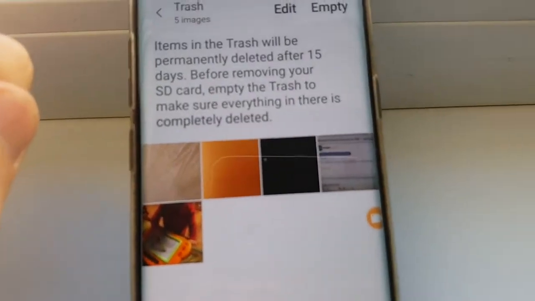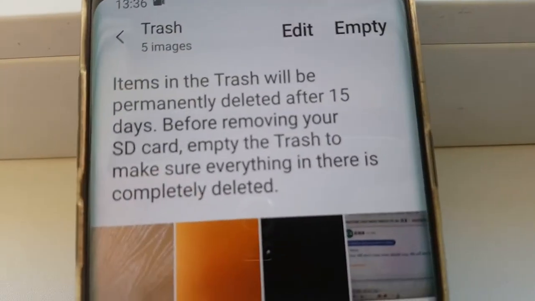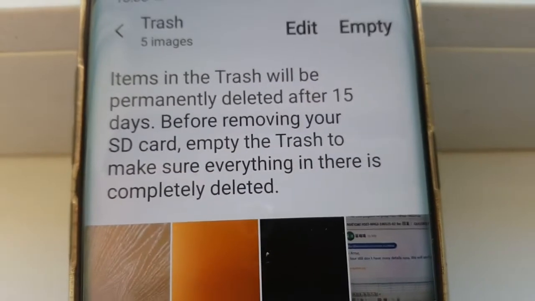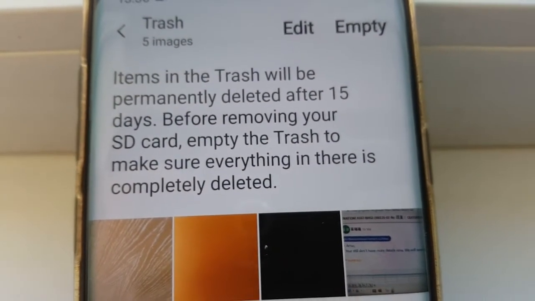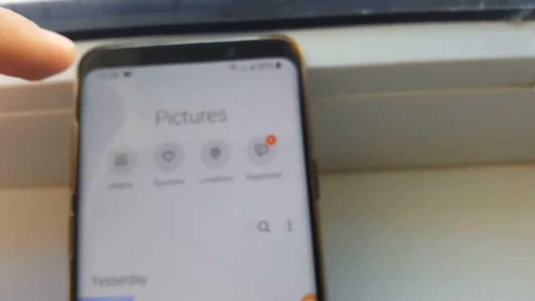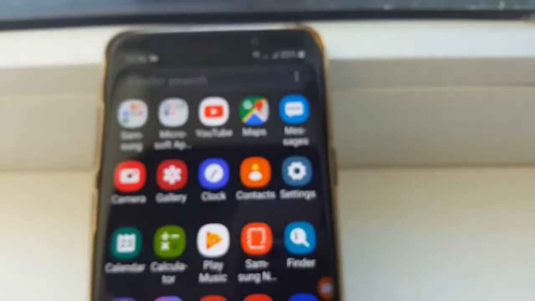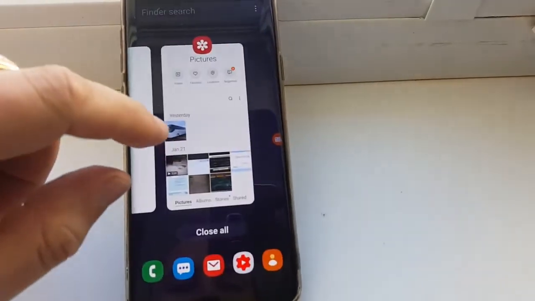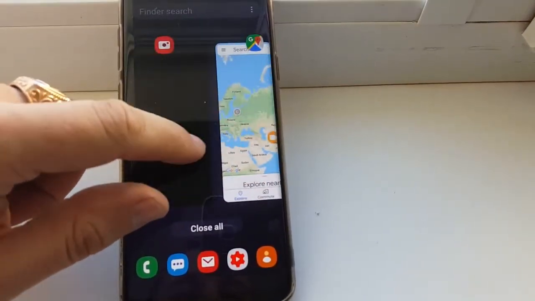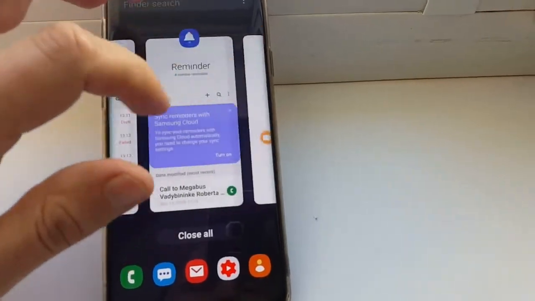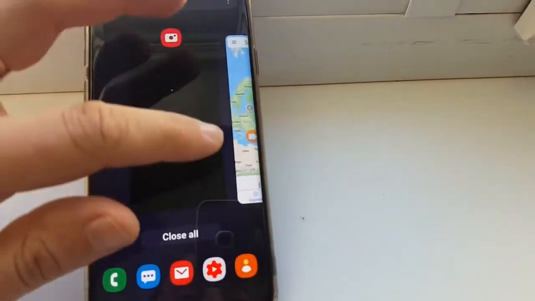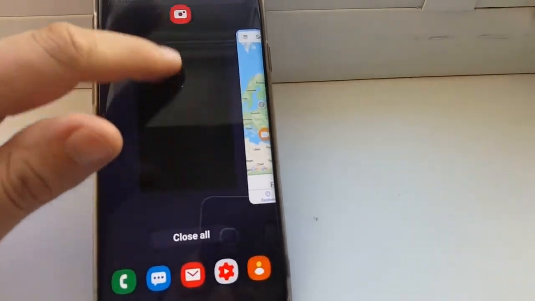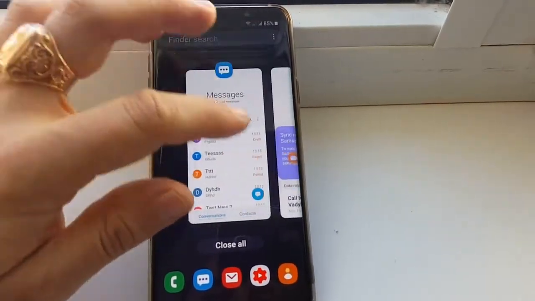And these are the images that will be stored for 15 days before removal. So that's a new feature, which is from the iPhone. And I really like having that on the Samsung. Okay, so basically working really fast, everything just nice.